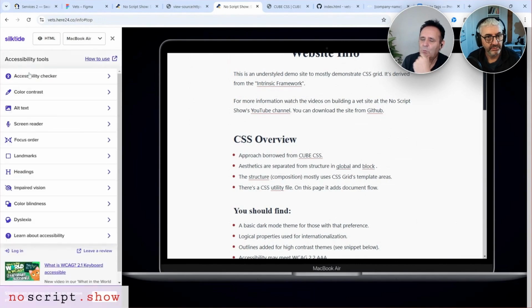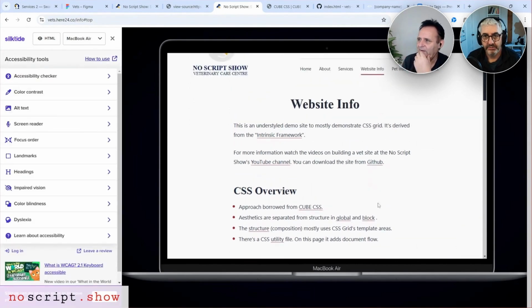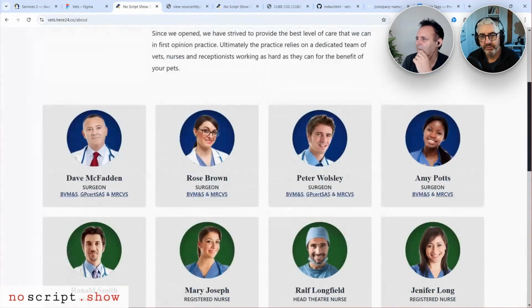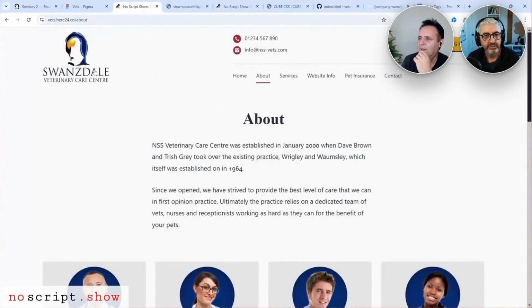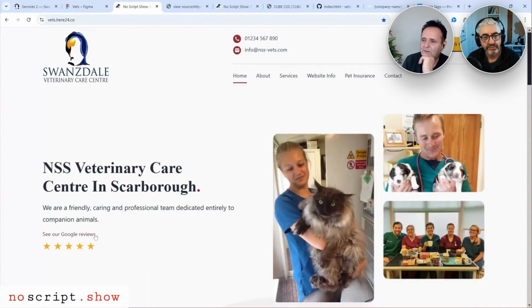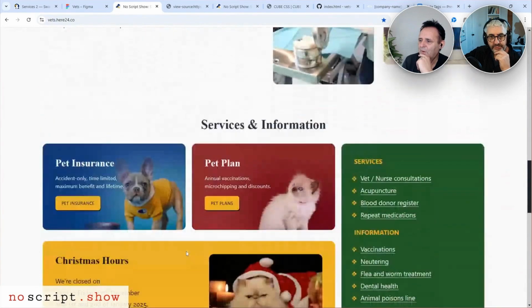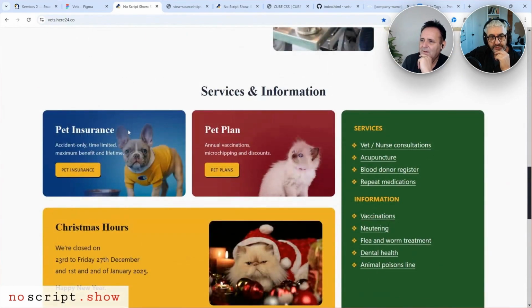If I go into WAVE, which a lot of people will use, it will fail because, well, it'll sort of fail for the right reasons in a way. If I just go back to the home page on this, it will pick up on this yellow. Oh, okay. But it doesn't matter because it's only part of this. So it's not really a fail, but it will also not pick up on the fact that I'm using this kind of coloring over the top here. It will read the text here.